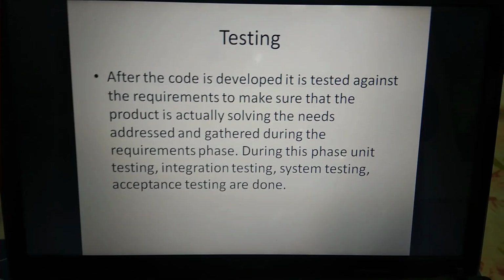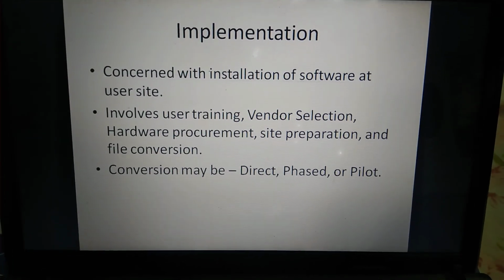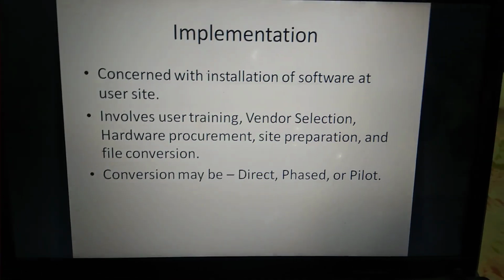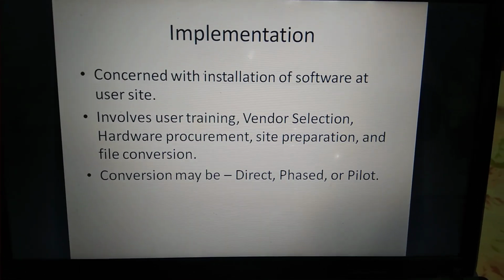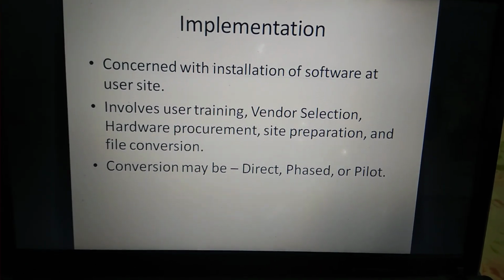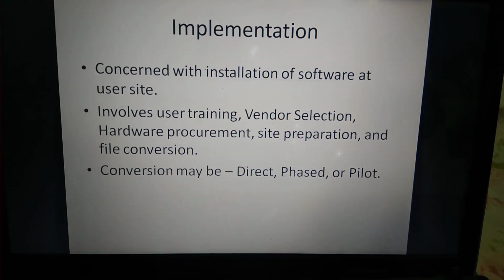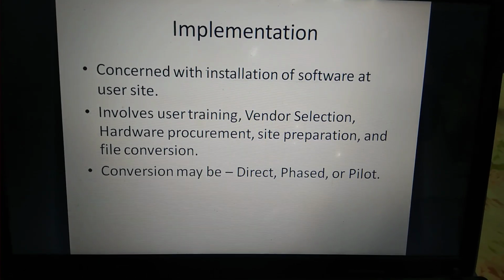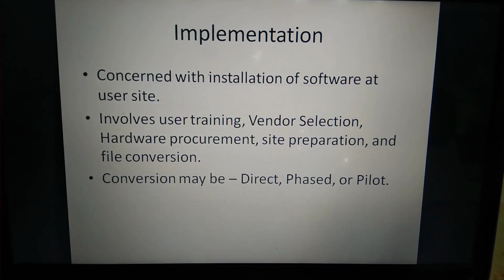After the testing is done, if errors are reported in the programs during testing, we correct them, and again we test. When we are ensured that the product is error free, it is implemented at the user site.